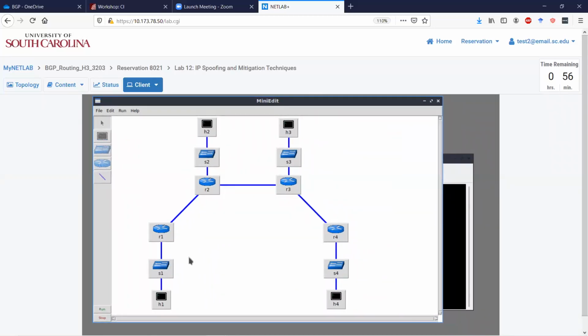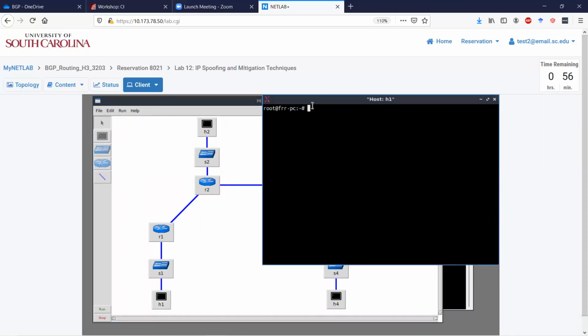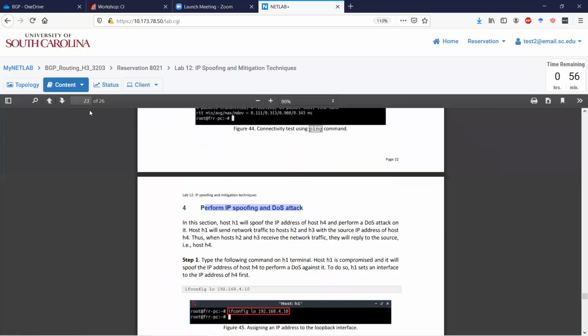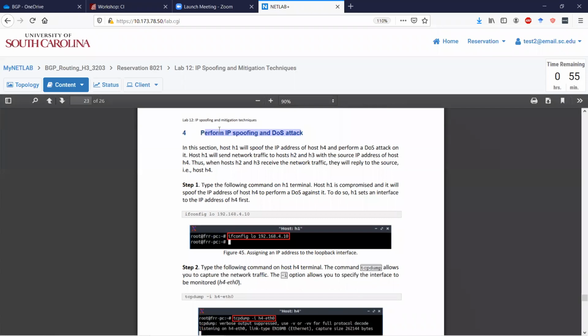What's going to happen here is that first we enter the terminal of H1, and as we said before in the content tab, the first thing we want to do is spoof the IP packet of the host H4 which is present in campus 2.